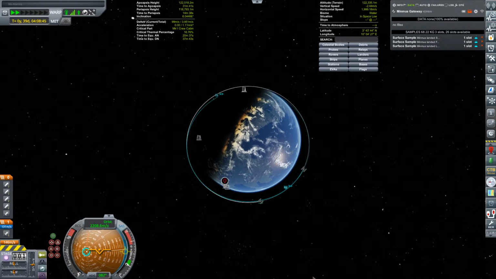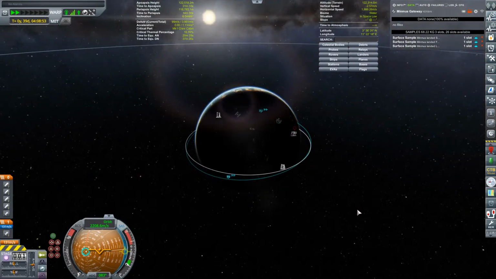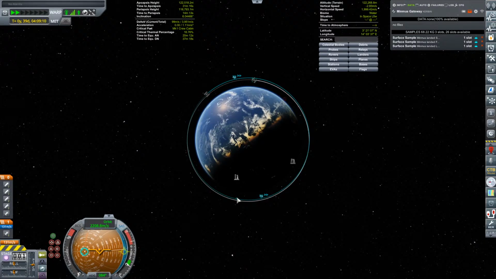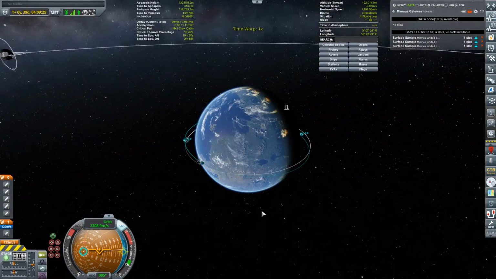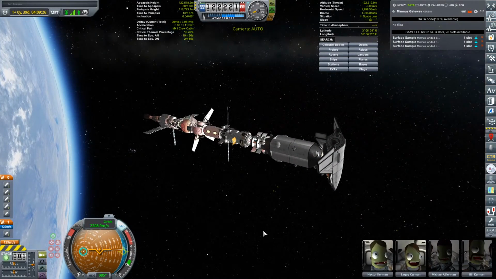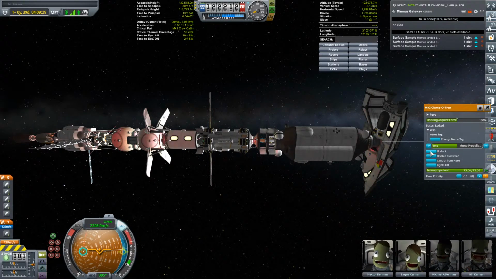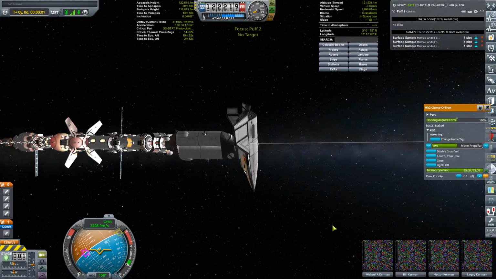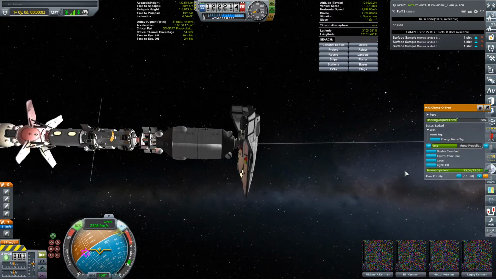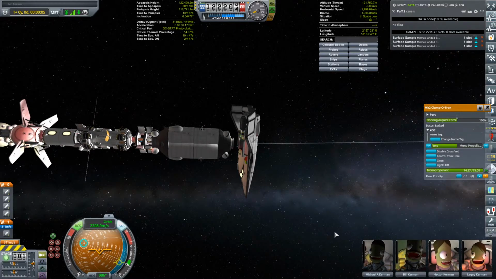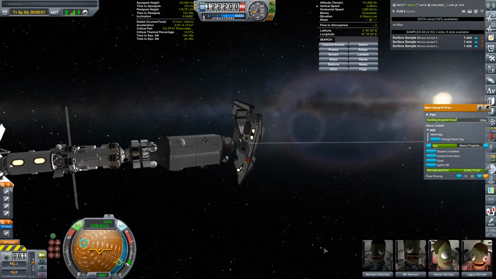So I'm going to do my descent burn starting about here. So we'll get ourselves about half an orbit. Oh, we're already past half an orbit. Okay, let's detach and go. So undock. And RCS, if we control from here, it should be just an N to back away. Yep.